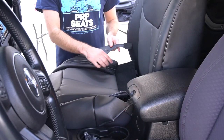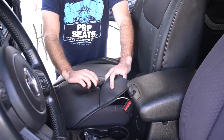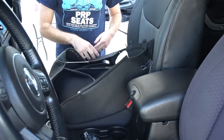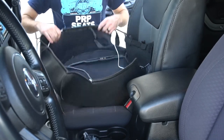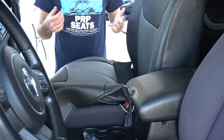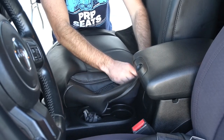Just make sure you have the correct side with the cutout for the reclining handle on the outside. Then you'll also notice over here, we have a slot opening for the seat belt. How are we going to do this? Our bottom cover comes with a string attachment that is already wound through the cover. Basically, we're going to lay it on, work it around the bottom of the seat, bring those two strings together on the back, then use a pair of pliers to pull them tight and tie them together. So the first step is to feed the seat belt through the slot.